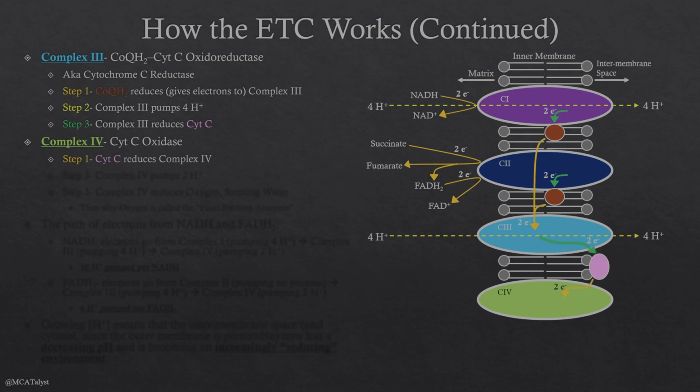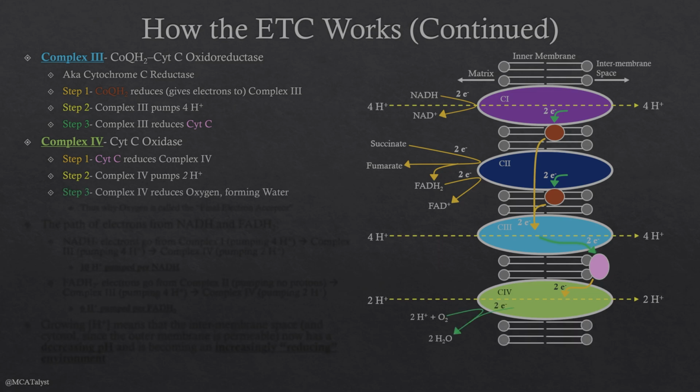So in step 1, the orange arrow, cytochrome C is going to be reducing complex 4. Cytochrome C itself is oxidized. It's lost those electrons now. As a reduced complex, complex 4 will then pump only 2 protons. It's basically exhausting any of that remaining energy left over from these electrons. It can only pump 2 at a time.